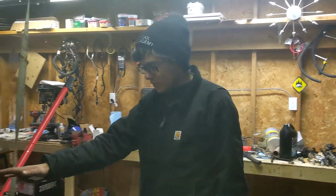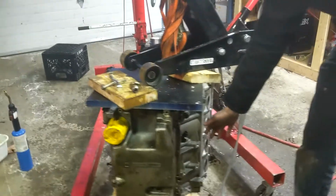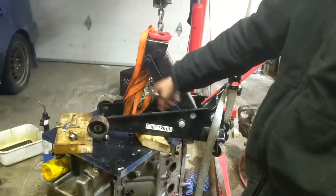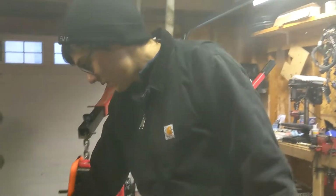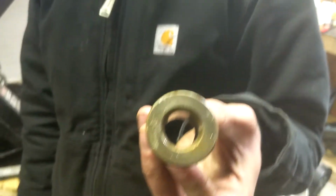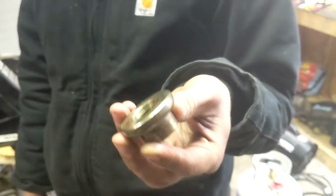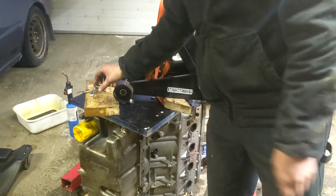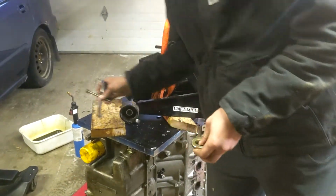So I wanted to put the plate on the engine. You see how we have the engine sitting on the front. And I want to put the plate on it, put the transmission on it now that we got the hole. So I went to go put the pilot bearing in it, and I couldn't because of this piece, which is something to do with the automatic transmission in the Impala this came out of. So I don't have the proper tools to do this.